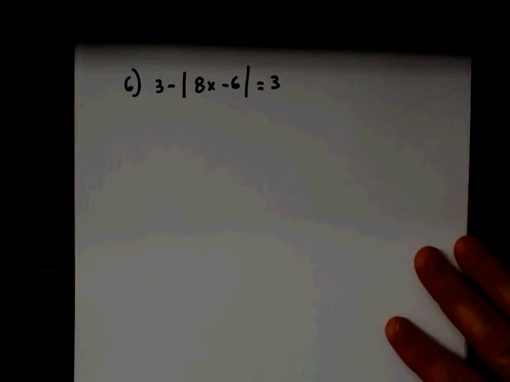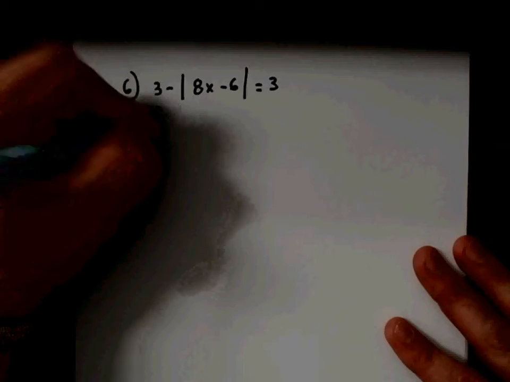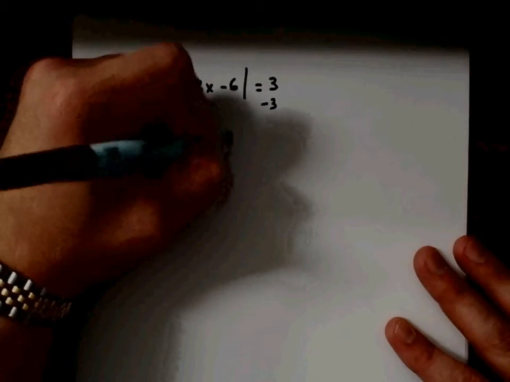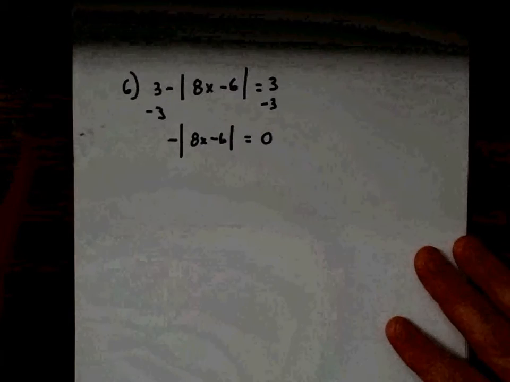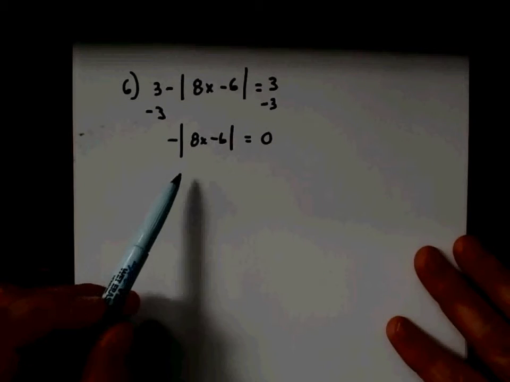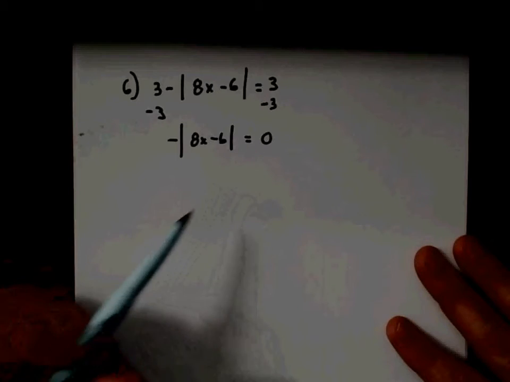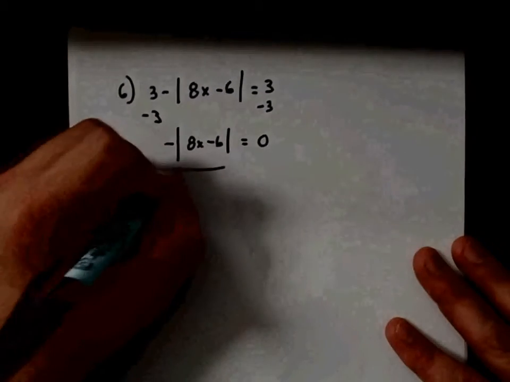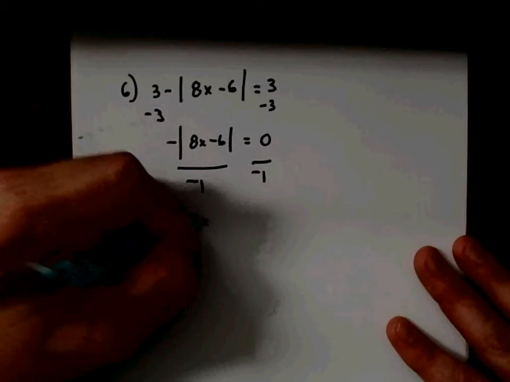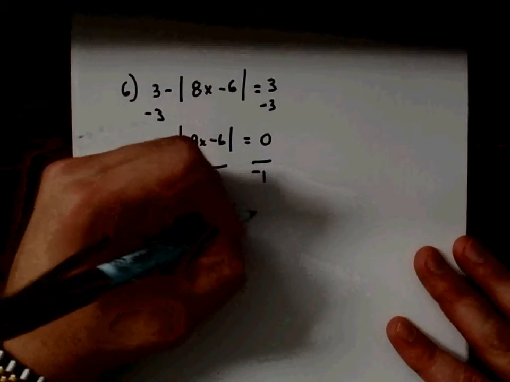Okay, which is probably what's creating confusion for some of us, but when we clear the absolute value, you're going to see why. So I'm going to clear the absolute value by subtracting by 3. And now you see why we're going to have one answer. Because when the definition of absolute value is the exact distance a number is away from 0, I have 0 as the number I'm trying to find the distance of. Even if I divide by this -1, it's not going to change the value of that 0. And so therefore I have the absolute value of x minus 6 equal to 0.